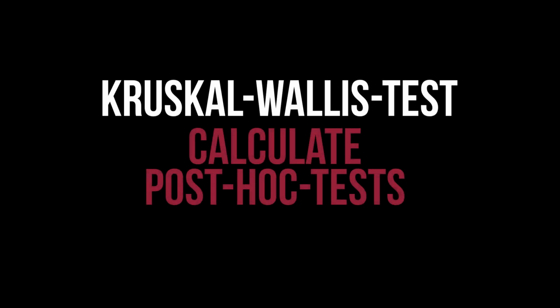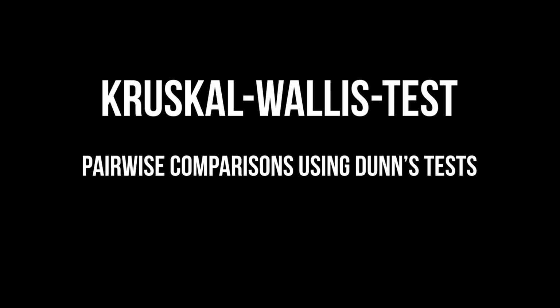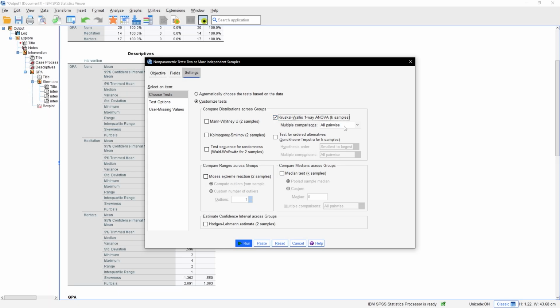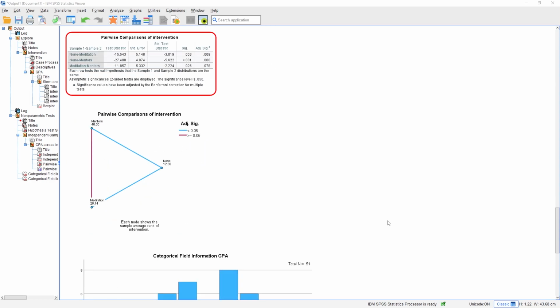In case a Kruskal-Wallis test turns out to be significant, it is of interest to the researcher between which groups differences in regard to the dependent variable can be observed. To achieve this, pairwise comparisons are being done. In my previous video for the general calculation of the Kruskal-Wallis test, I already requested all pairwise at the multiple comparisons option. They are presented a bit further down the output and are the main focus now.